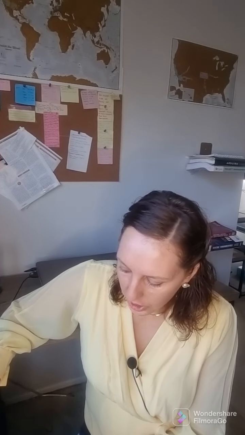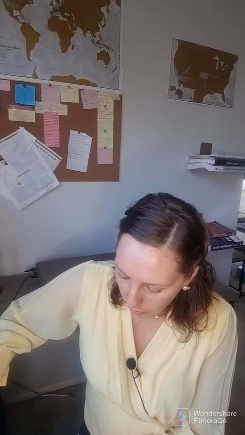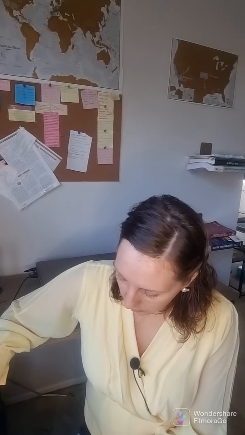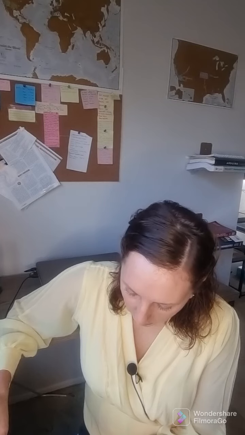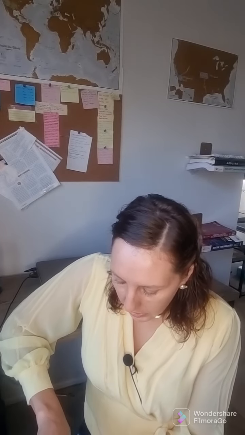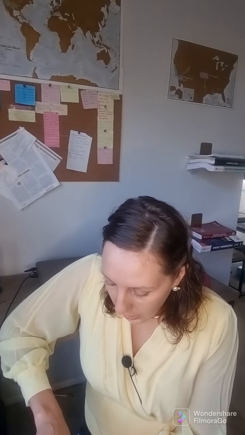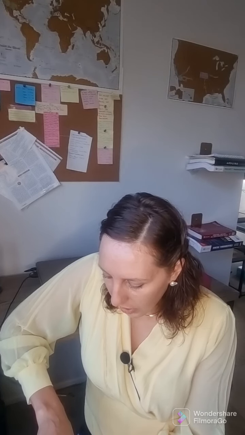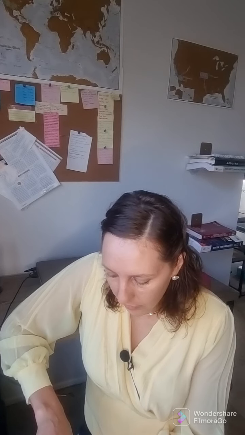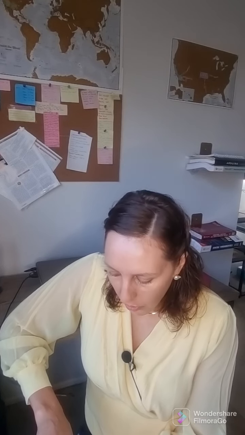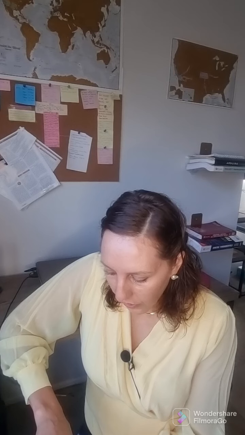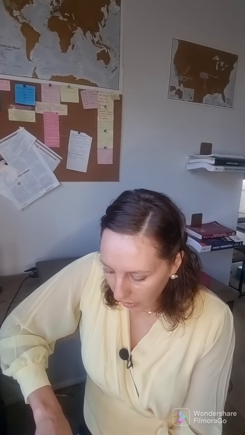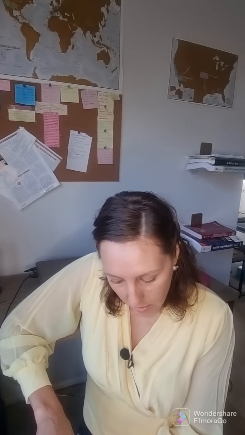Question. Which statements are true regarding aircraft engine propulsion? 1, 2, or 3? Answer. I'm only going to read the true statements. An engine-driven propeller imparts a relatively small amount of acceleration to a large mass of air. Turbojets and turbofan engines impart a relatively large amount of acceleration to a small mass of air.